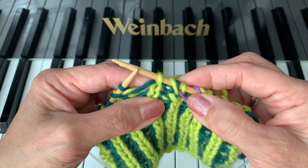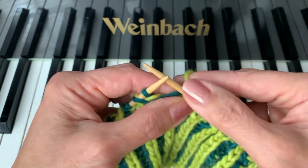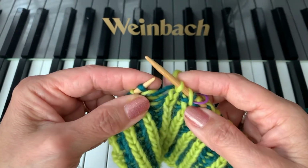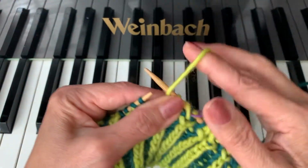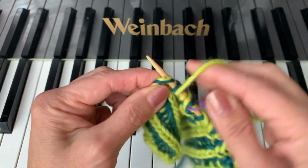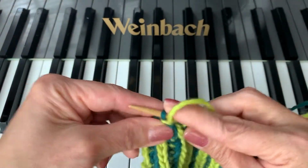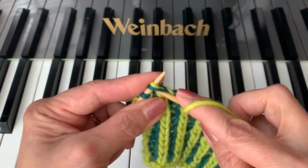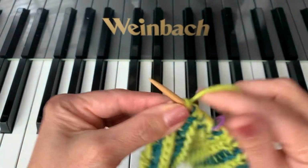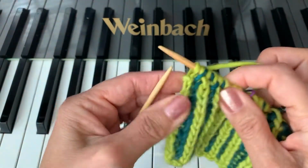Okay, does that make sense? I just need to pay attention to the stitches on either side of the marker to make sure they get the treatment they're supposed to have. Okay, yarn forward, slip, which makes a slip-one yarn over, brioche knit. Here's a slip-one yarn over, or a yarn over slip, brioche knit, slip-one yarn over, brioche knit.